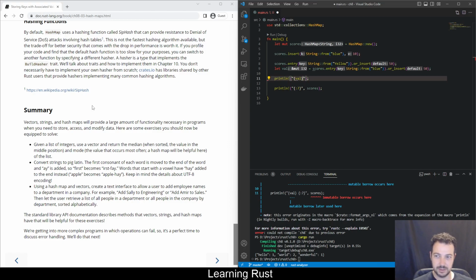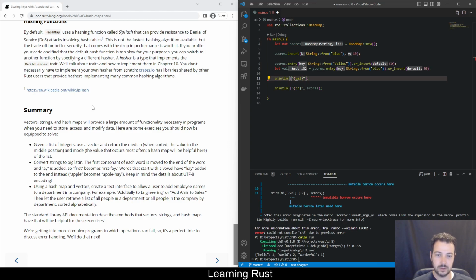Okay, this is interesting. This is like everything together. We have strings, we have hash maps, we have vectors. The standard library API documentation describes methods that vectors, strings, and hash maps have that will be helpful for these exercises. We're getting into more complex programs in which operations can fail, so it's a perfect time to discuss error handling. We'll do that next.